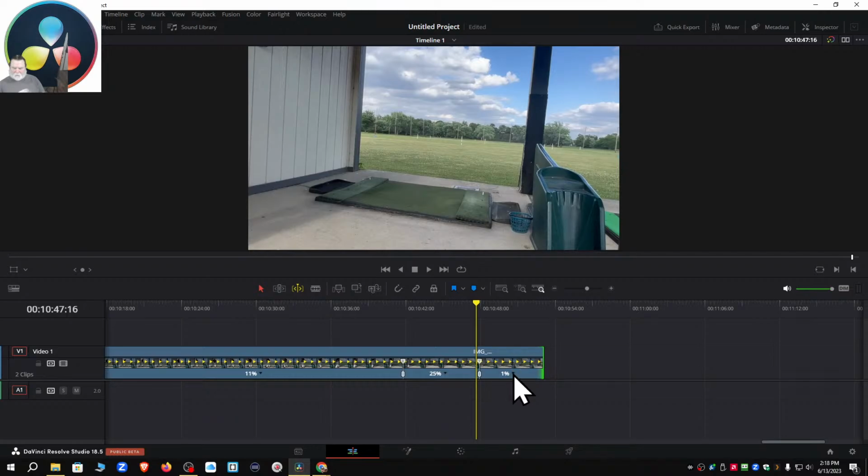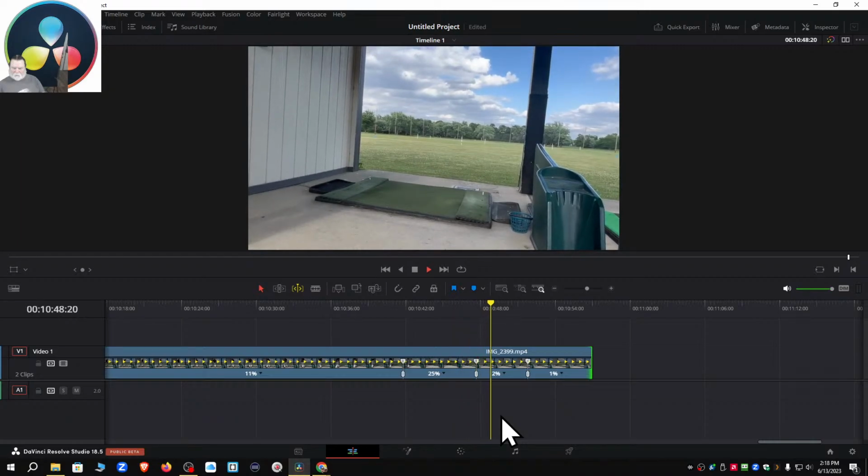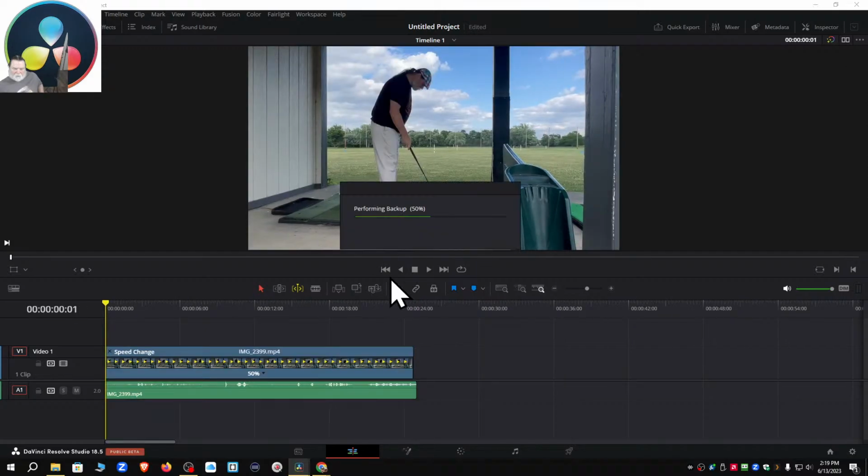I believe if I come in here and add a speed point and then move it over to there and now hit play, this should go all the way to that next speed point. It's not. So anyway, let's get back to the original plan of the day, so to speak. So I'm going to go back to here.